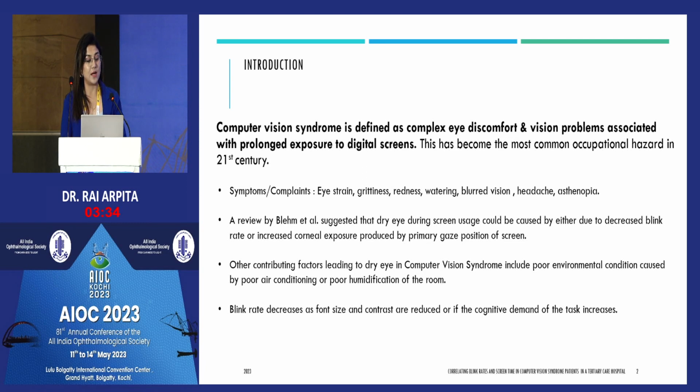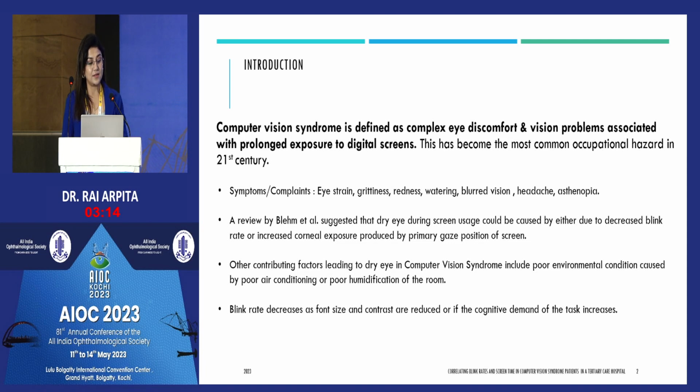This has undoubtedly become the most common occupational hazard of the 21st century. The symptoms and complaints comprise eye strain, giddiness, redness, watering, blurred vision, headache, and asthenopia. A review by Blehm et al. suggested that dry eye during screen usage could be caused by either a decreased blink rate or increased corneal exposure produced by the primary gaze position of the screen.